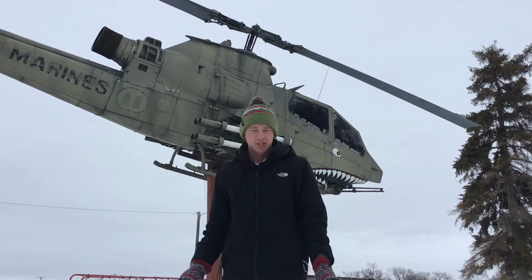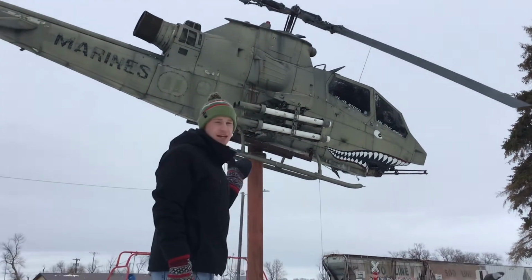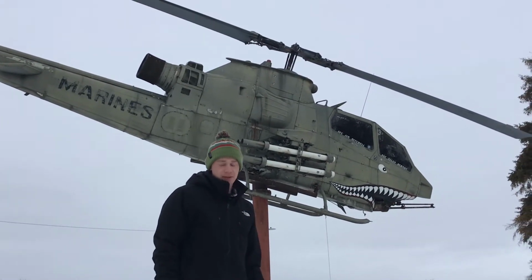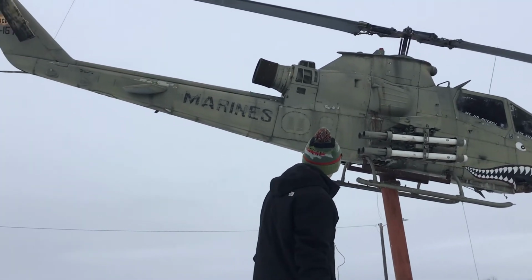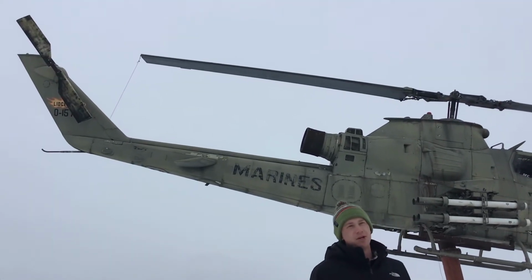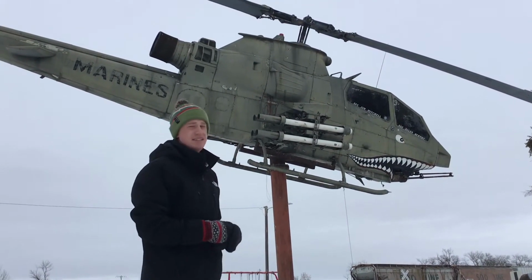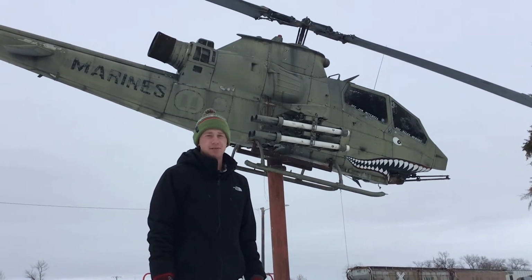They were initially designated the Bell 209, which looked pretty similar to the AH-1, except the fixed skids were actually retractable initially. So during production, they had the skids. As you can see, this one's in U.S. Marine Corps markings. There isn't a lot on Marine Corps Cobras, or at least normal Cobras. They used G model Cobras up until 1971. So from 1967 to 1971, the Marines used the G.